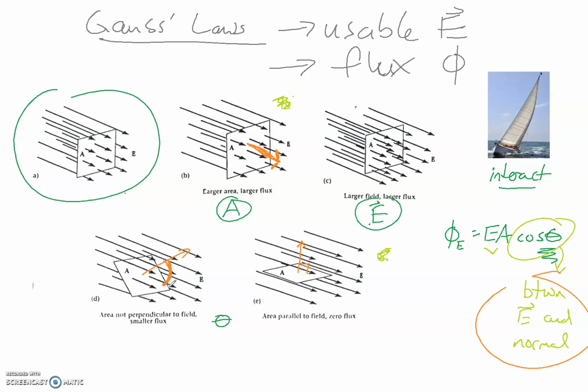Now, if you're not sure which angle to use, especially if it's an angle like this one, the best piece of advice I can give you is think about maximizing or minimizing. That's the best way you can think about it. Just look at the picture, look at the setup, look at the angle. Is the orientation set up for more like maximum flux or minimum flux? Is it closer to maximum flux or minimum flux? And once you figure that out, just use the angle that's going to give you that type of value.